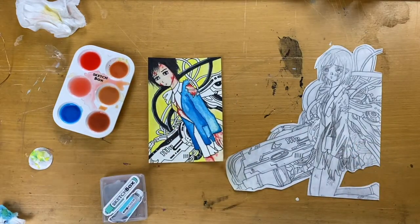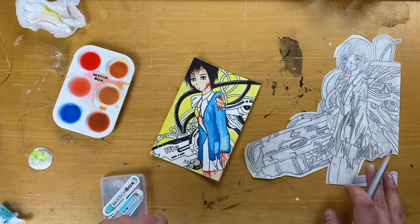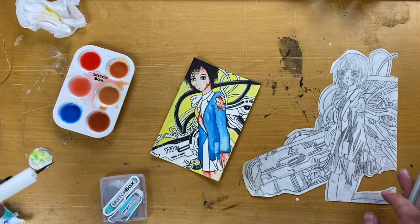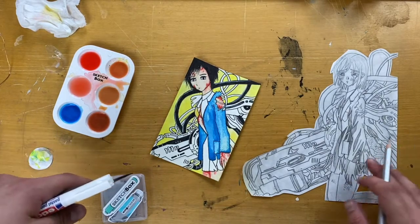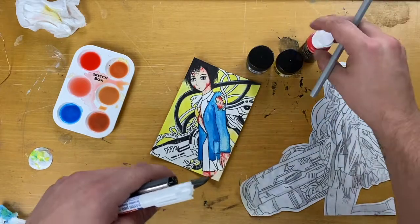Okay, well, looks like I have finished. This is not how I thought this was going to come out. Actually, I'm really proud of myself. I feel like I got a little manga coloring thing going on here just from this drawing. These are all really great.